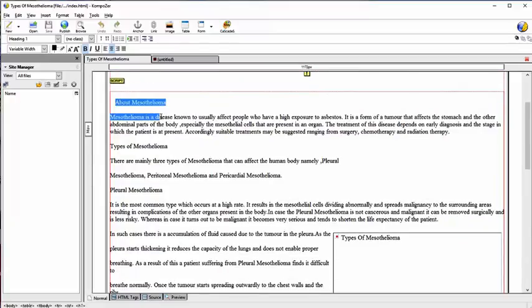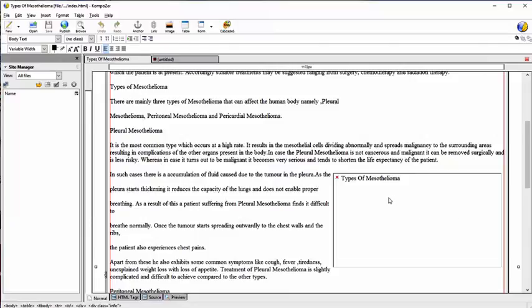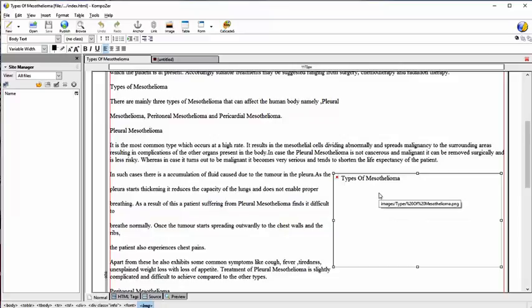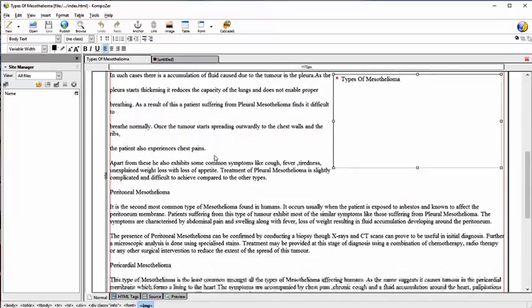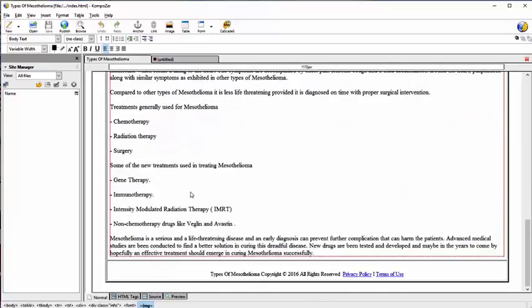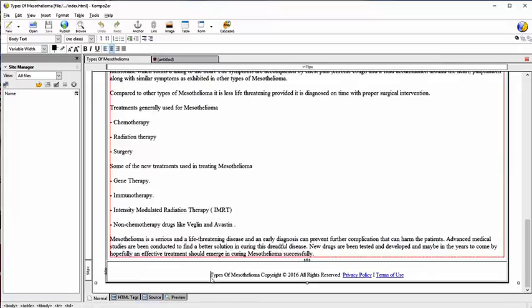And then in here is where I put my article. And then this won't show up right now, but this is a picture of mesothelioma, just something I found in images on Bing or Google. Just find an image, paste it in here, and then the rest of the article, right? So this article is about 1,000 plus words. And then down here you can see where I was talking about we're going to put our types of mesothelioma copyright. Then you have the little C, 2016, all rights reserved. And then we have our privacy policy and our terms of use.